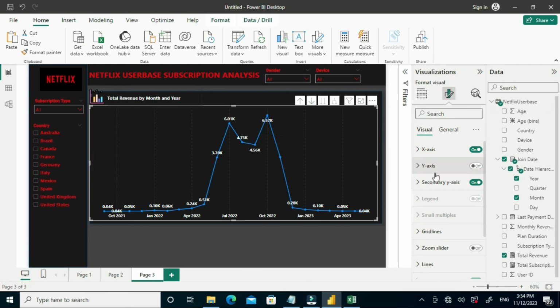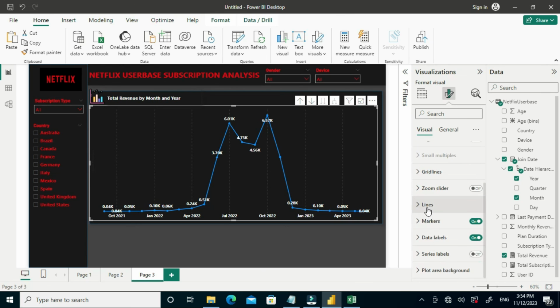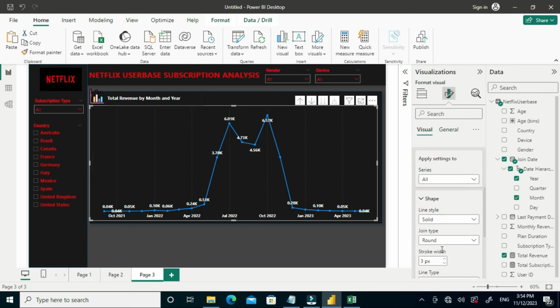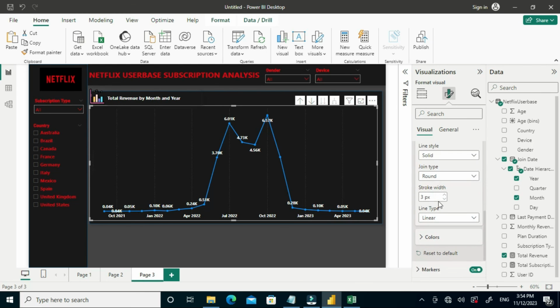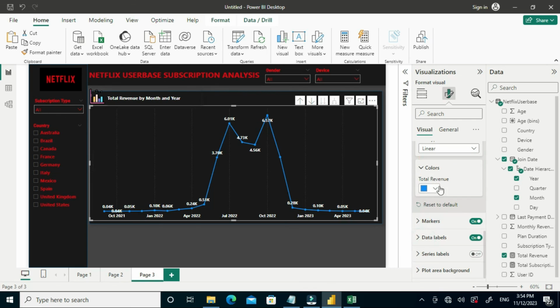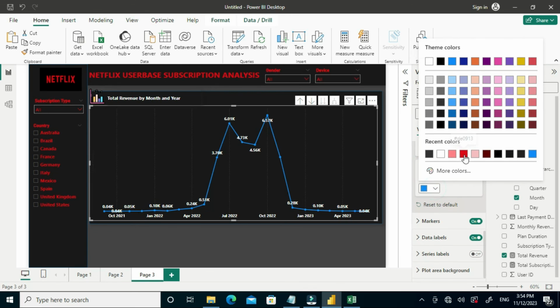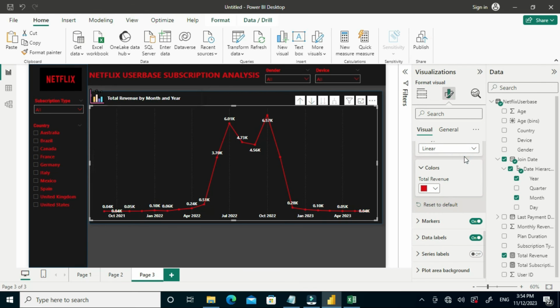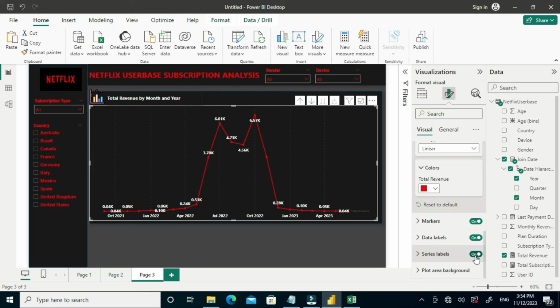Okay, so let me change the line color to red. So line, then color. So I want to change it to red. Okay, then series labels.